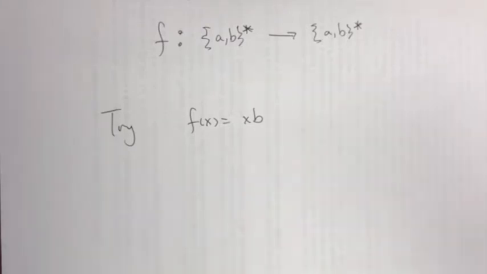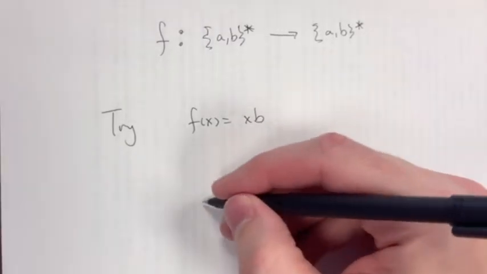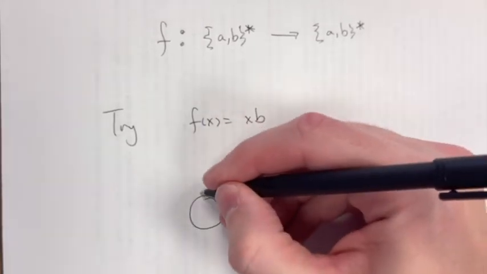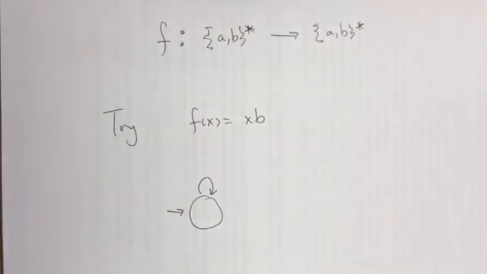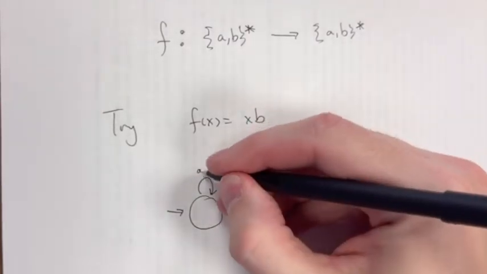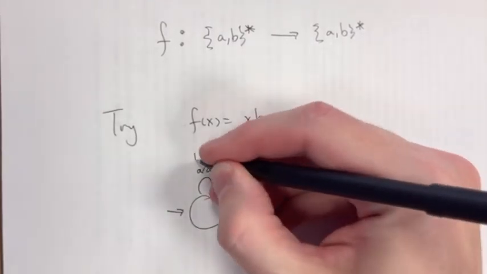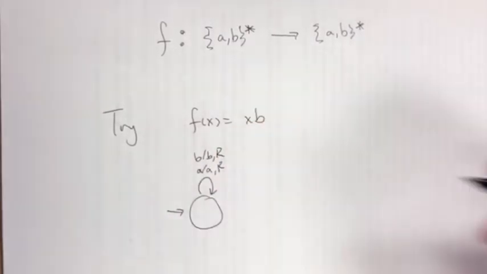I think you can do that really maybe just in one state. I mean, you begin and you immediately start moving over and over to the right. And if you see A's and B's, you just leave them like they are. So I'm going to say A A R here and B B R, right? Moving to the right through A's and B's. When do you stop moving to the right? When you see a blank, right?